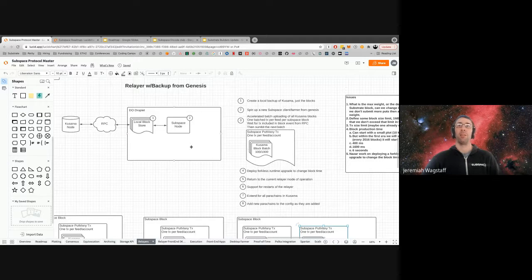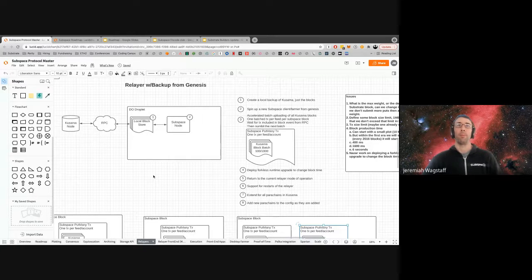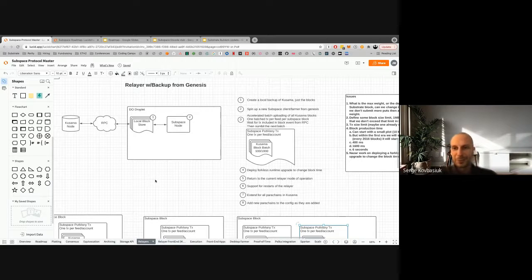This is not the end product at all. This is just trying to get Kusama first, then the existing parachains, and then new parachains we'll need to figure out for sure. Okay. It's a good question, but we're trying to do it in baby steps right now. Is that kind of how you thought it would work, Serge? Well, I can't say I understand how it should work. I'm still in the process of understanding the whole picture.